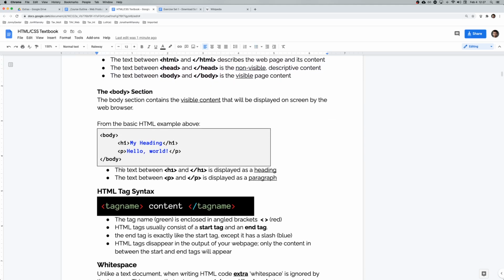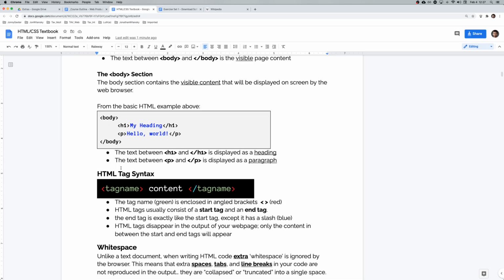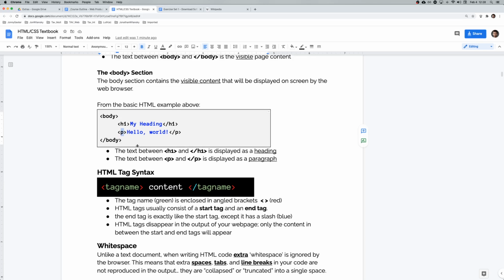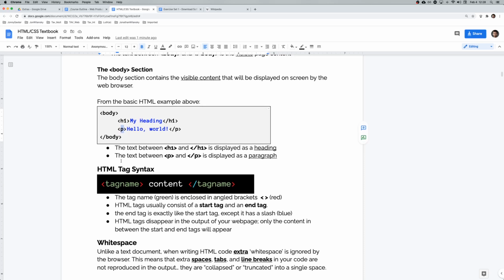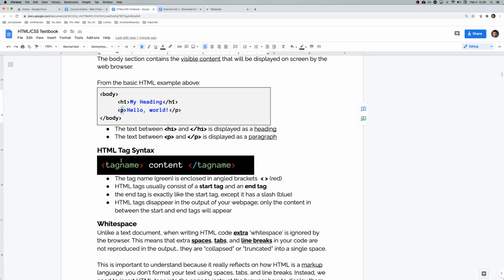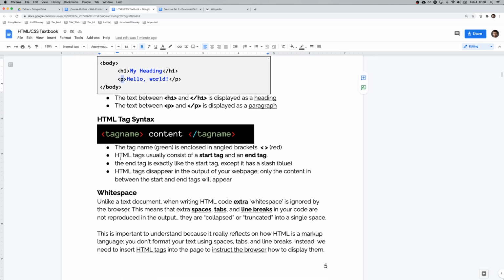I've talked about this already. And for this week, we're simply going to look at these two tags over here to create our web page content. We have an H1 tag and we have a P tag. As I discussed before, it's to create a heading and it's to create a paragraph. And we'll get going with that this week, and you'll actually create your own first web page for real using these two tags. But first, let's talk about a couple more things.